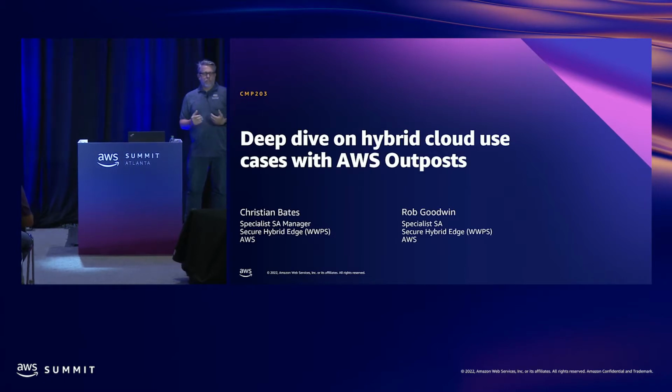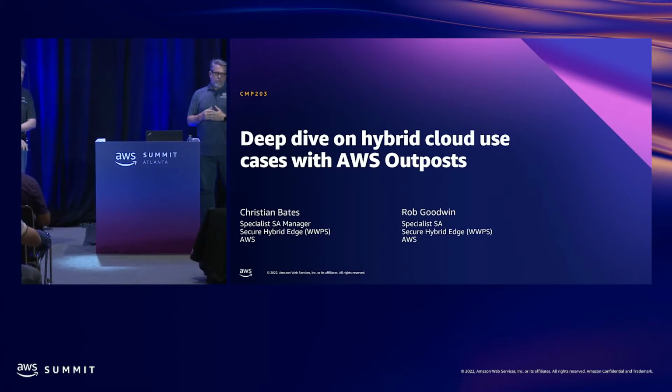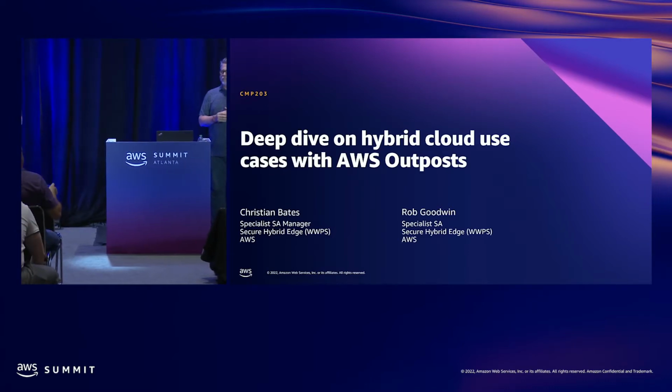If you've never been to a Chalk Talk before, Rob and I are going to talk to some slides for a couple of minutes, and then we'll open up the floor for any questions, any use cases, design pattern questions that you have, and we'll be able to whiteboard some of those scenarios for you around Outpost, around Hybrid Edge, or any AWS questions that you might have that we can answer.